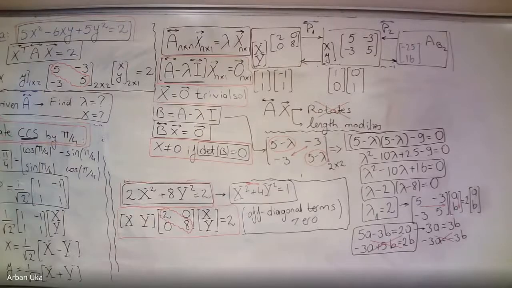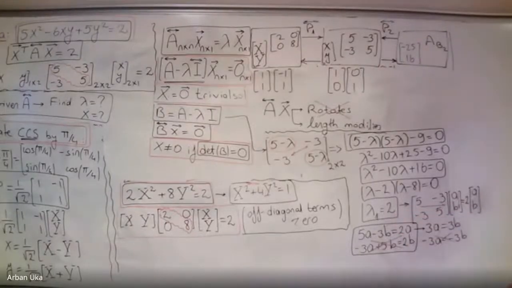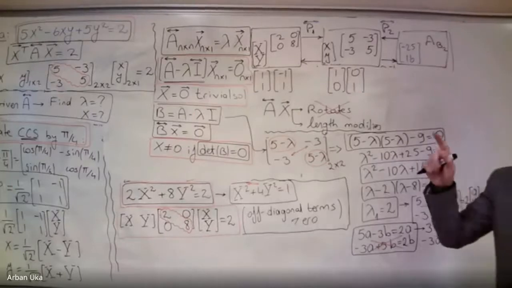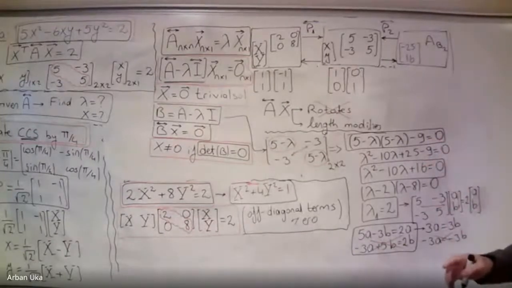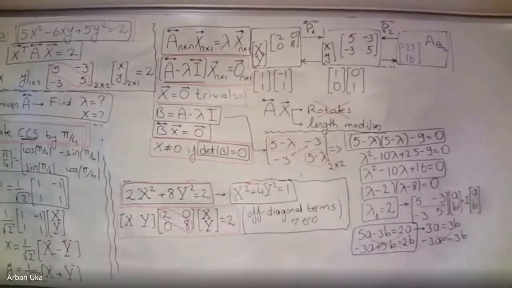So if a equals b, it means that every vector x with equal components is okay. So 1, 1, 2, 2, 3, 3, every such vector. Yes, that's true when lambda is equal to 2. Whenever lambda is equal to 2, any vector that is on the line y equal to x works. We know from high school how the graph of y equal to x looks: 1, 1, 2, 2, minus 1, minus 1, minus 0.5, minus 0.5. They are all values which satisfy this condition.